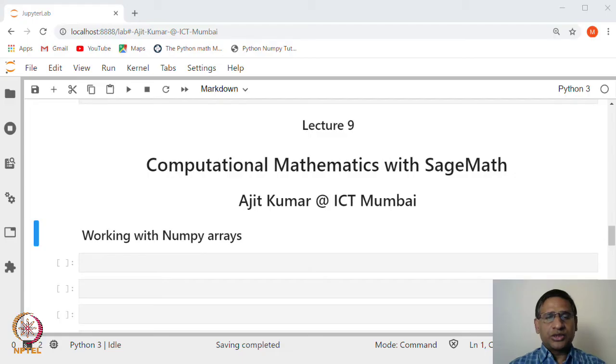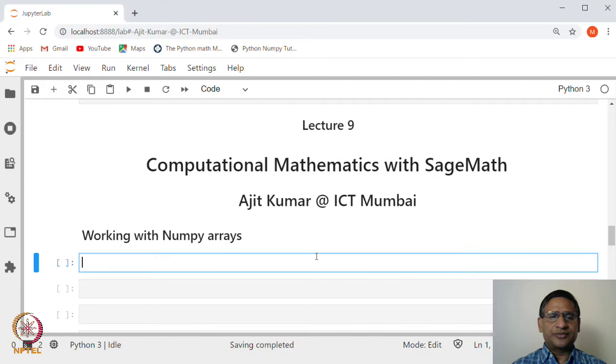However, these mathematical functions can operate on any list or NumPy array. Okay, that is what we saw. So, now let us look at some more operations on NumPy arrays. As I said, if you create a one-dimensional array, it can be thought of as a vector. So, let us look at some of the operations that we know can be applied on vectors. So, let us define a vector v.